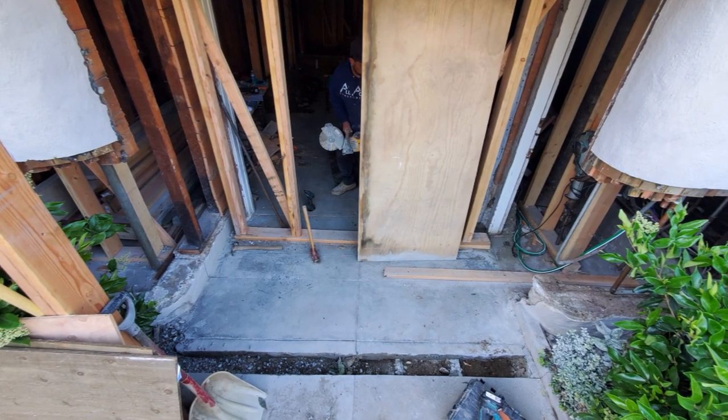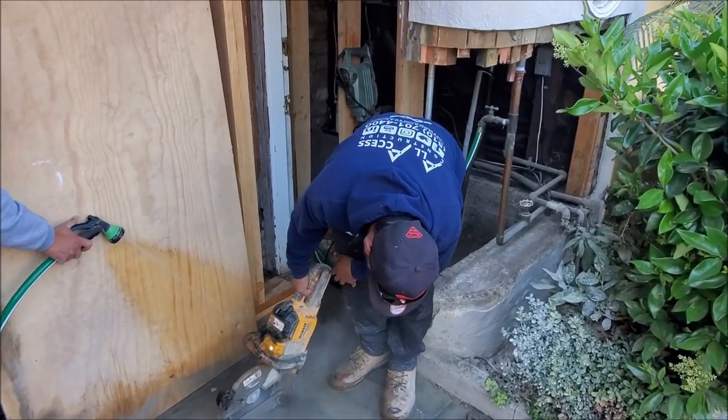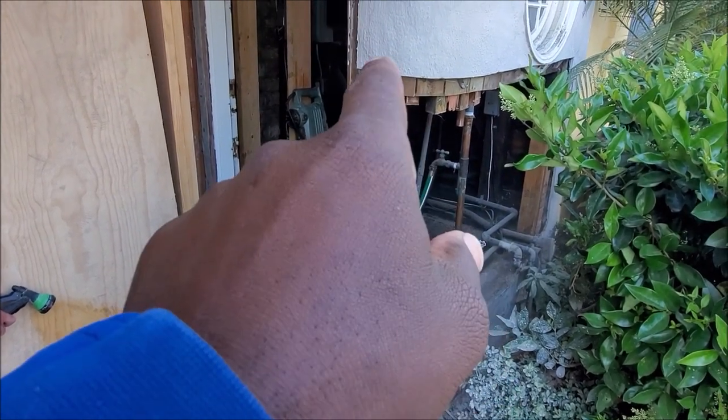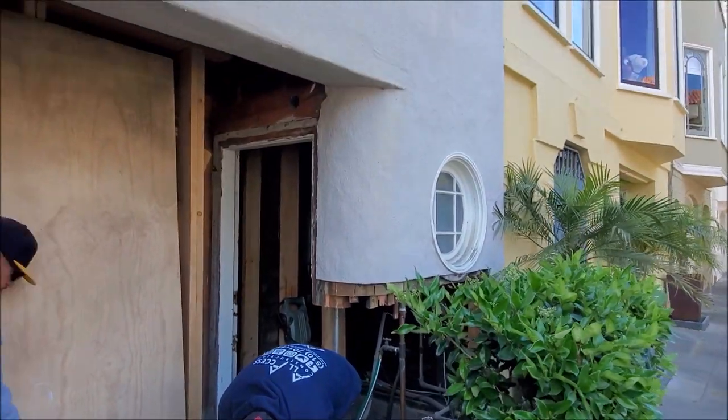Typical grade beams are about 18 inches by 18 inches. This one here is 30 inches by 30 inches, approximately 20 feet long. The GC did all the shoring of the house. Crazy how all the gas lines and water lines are just hanging in the air.